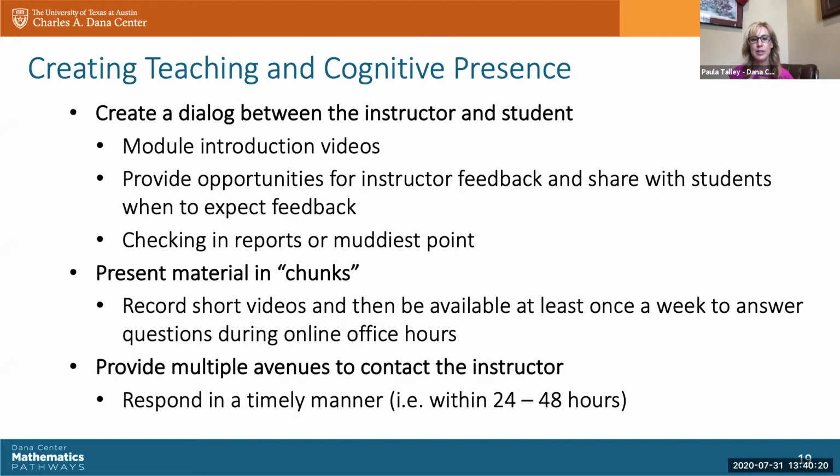Actually, in the course that I'm teaching, I'm using MyMathLab. And what's nice with it, I'll do muddiest points in class, but I'll also use the item analysis on the homework and quizzes, and I'll see common problems that they're missing. I have a synchronous class, so I'll either bring that up in the next class, or I'll say, I saw many of you miss this, and I'll do a short video recording and post it and send it to them and say, a lot of you are missing this problem. Let's go through this. So, different ways to do that muddiest point.